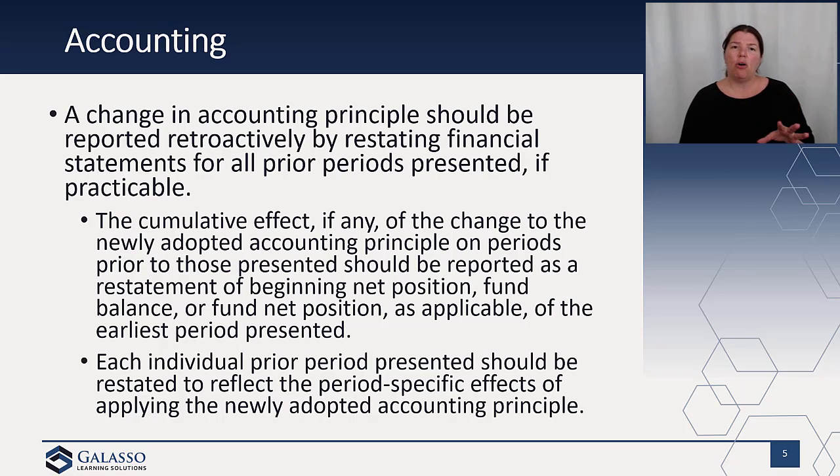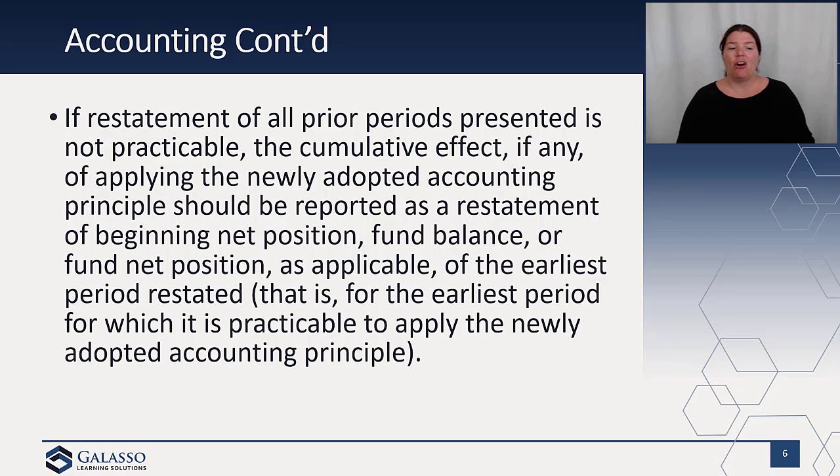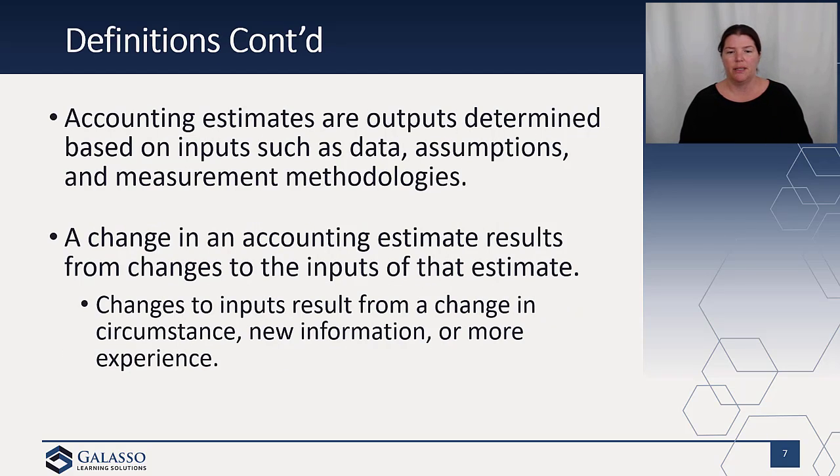Now, again, this is always in absence of some requirement on how to implement, right? So if a GASB standard says it's prospective in nature, then we would just do it prospectively. So we obviously read the accounting standards for transition guidance, but this is the general principle here. If we are not able to restate because it's just not practicable, then we should go as far as we can and then state in the disclosures that we did not.